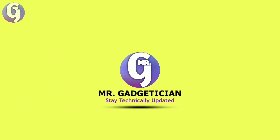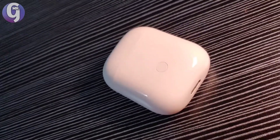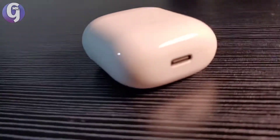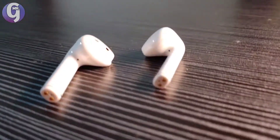First, I have to talk about this little guy's build quality, because the build quality is really good and the glossy finish really attracts viewers. The Realme Buds Air are also really light — you can't really feel them in your ear when you put them in, which is a great thing.